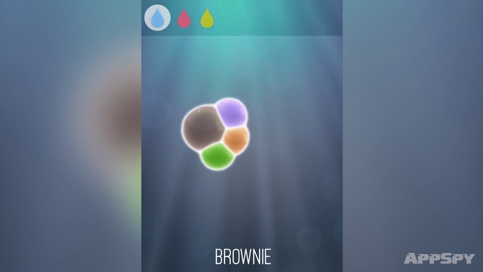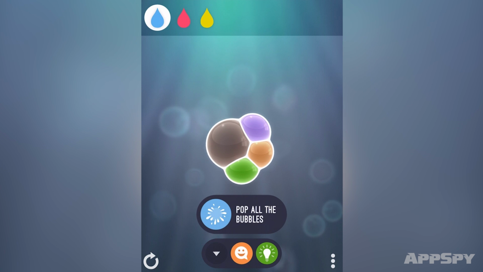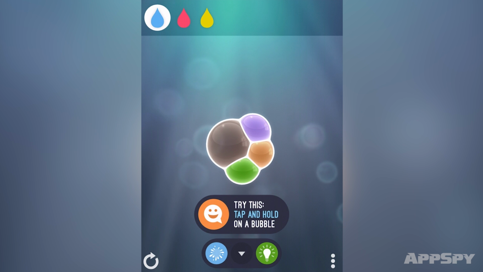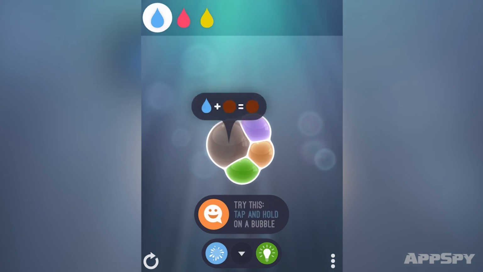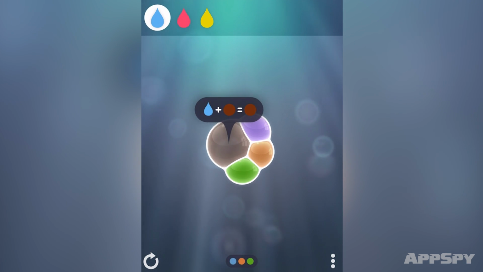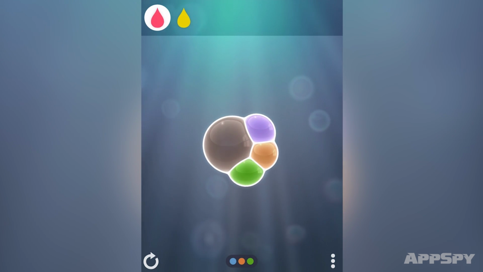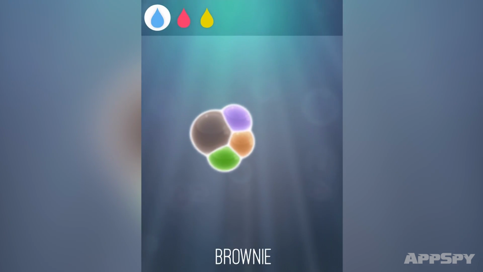This fish who's following us around is actually called Bloop, and as you saw in one of the earlier levels, he can pop up and start blowing bubbles into your bubbles and messing with us. Right. Try this. Tap and hold on a bubble. So it tells you what will happen here. If I add blue to that, I'll just get brown, which is no real good for anybody. So let me go back here.